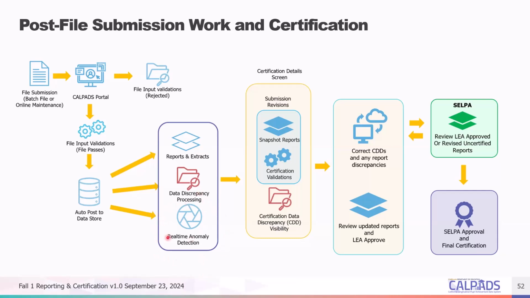And then, of course, you have your real-time anomaly detection. So this section here, once your enrollment data is in CalPADS, the system will then try to do an anomaly validation, right? It will try to check if your student has multiple SSIDs. It will check if you're enrolling a student who was exited in the prior year or prior LEA to be a dropout, right? So there are discrepancies on that. Or if you're submitting an enrollment for a student who was already reported as graduate, or if you have an overlapping enrollment with your neighboring district, or other districts within California.